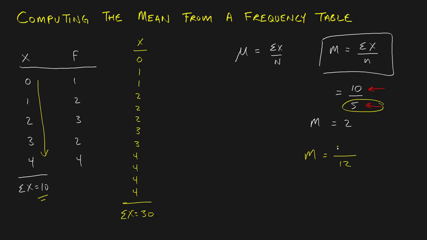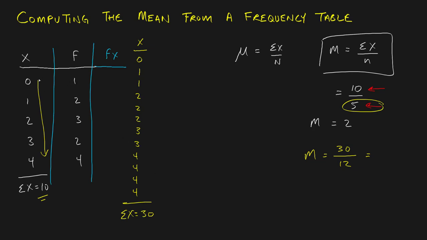Now how am I going to double check this? How am I going to make sure that it truly should be 30 over 12? And whatever that works out to be, I'll figure that out in a moment. Well, the way that we're going to do that is we're going to create another column. I'll do that here in blue. So I've got my scores as the x column, my frequencies are f, and then I'm going to do f times x. What I'm doing is checking how much will be contributed to this total by each x.